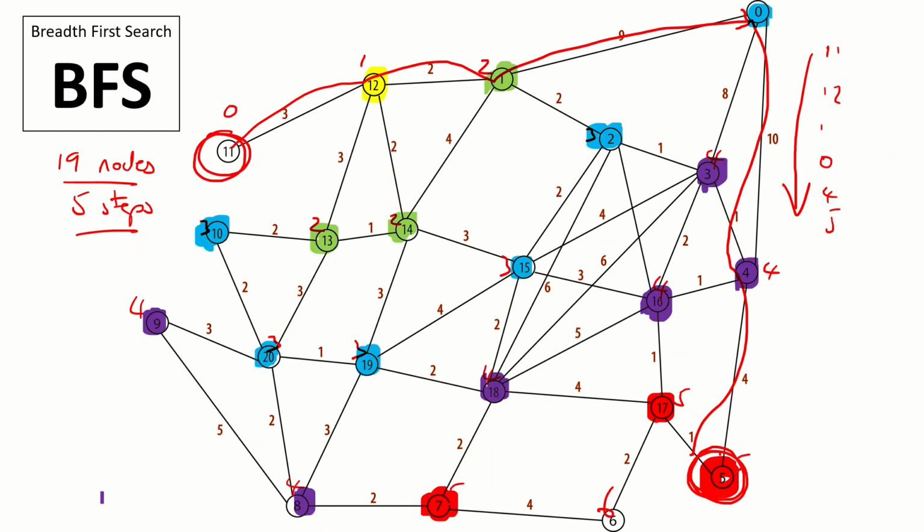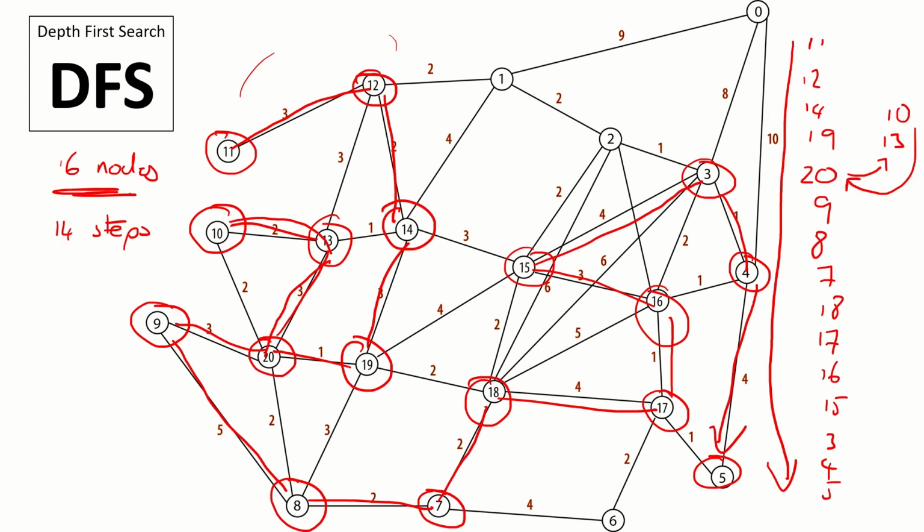But the point is, breadth first search, this spreading out almost like a virus, takes a lot of time to do once, but once it's done, you get really, really good answers. Depth first search can be quicker to find your way through once, but if you need to find your way through many times, it's not going to be as efficient. Okay, so that's the idea of the breadth first and depth first.